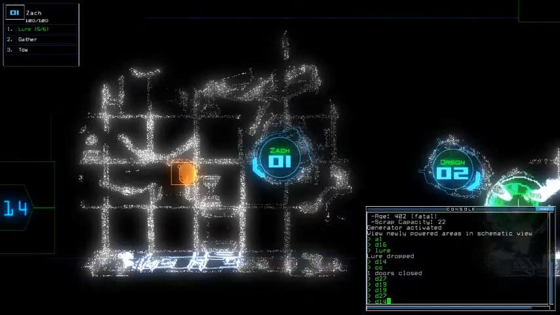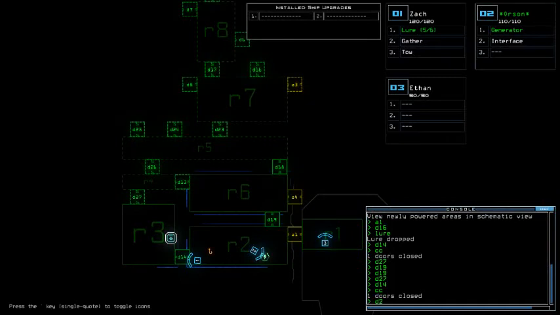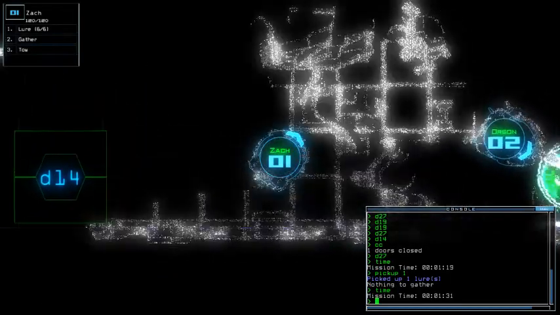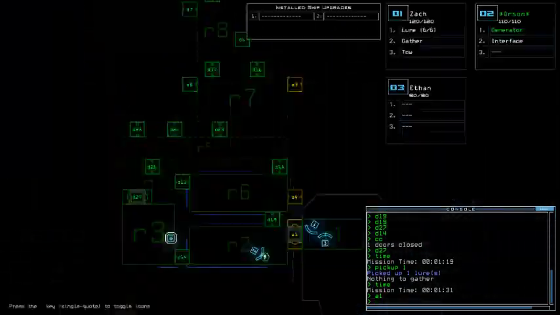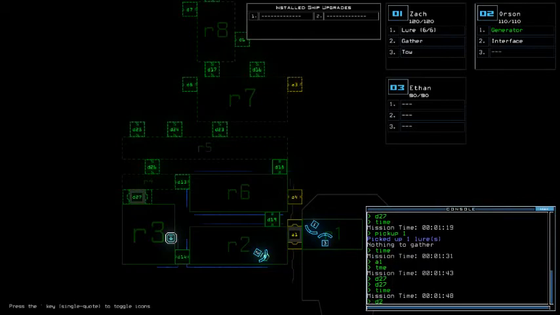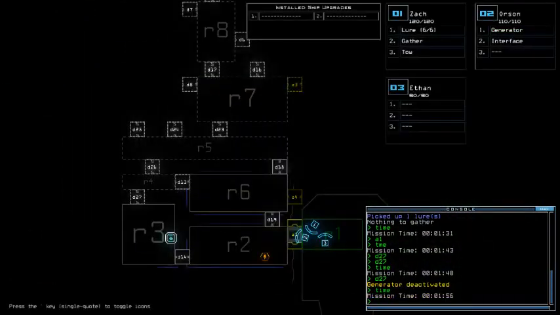Alright. 14. Oh, come on now. Get the hell out. I don't want to use the lure yet. Come on, man. It's not gonna be that much of a matter. Leaper and slime for the starting rooms already. Not good.